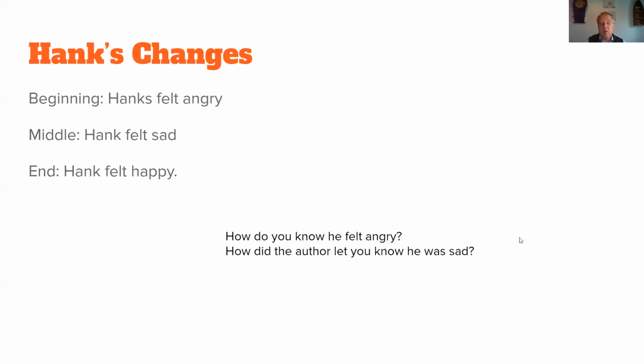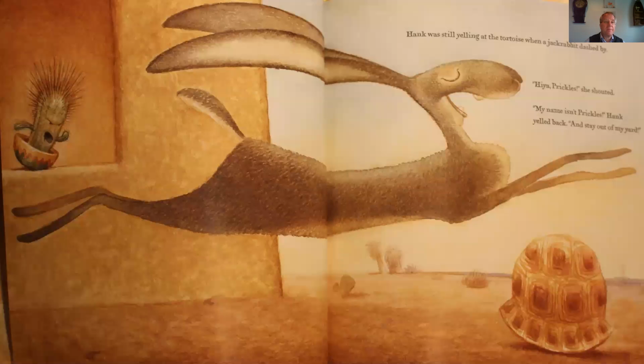How did the author let you know that he was sad? Well, there's this word author here that tells you that you need to look in the words to find the evidence that lets you know that Hank was sad. Okay. Another question that may come up in a book discussion, or a teacher may ask you, what did the illustrator do to show you he was happy, right? So if that key word there is illustrator, that means you're looking in the pictures for that evidence that lets you know that a character is happy, sad, or you'll be able to look and describe some characteristics of a character.